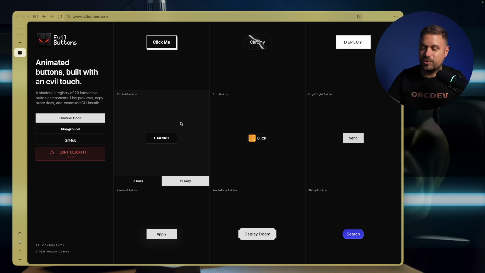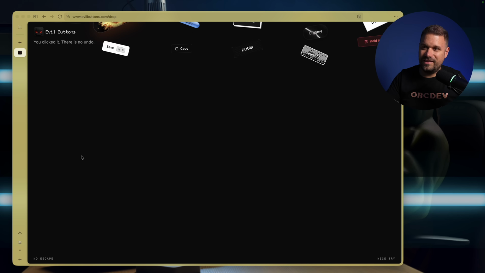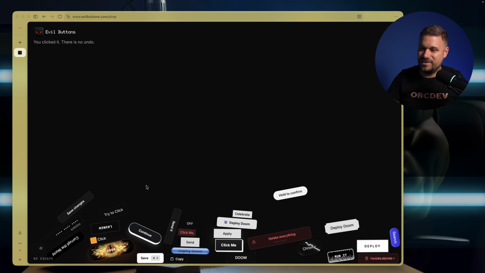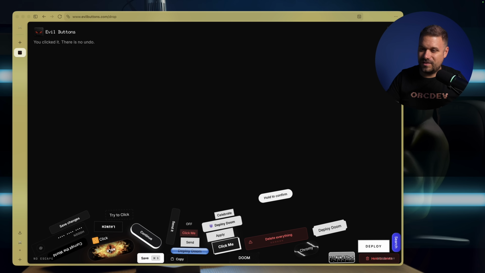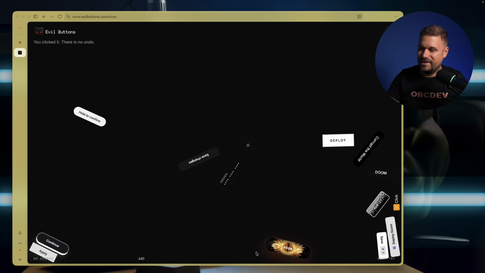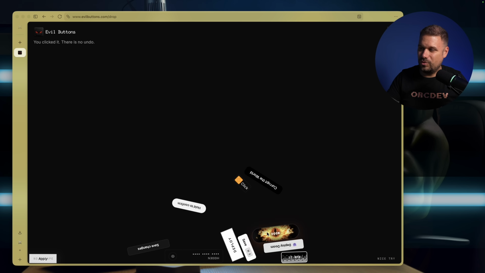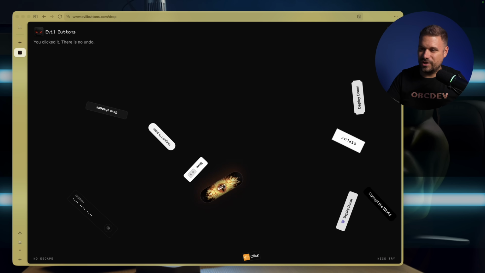I really love this project, and there is a small hidden section here. It's here on don't click. I want to show you that one as well. So are you sure? Seriously don't. Again, last warning. And now we are here in this nether realm, and I can take this doom button and kill all these other buttons. And this is just a small fun way to show all these buttons from this collection.